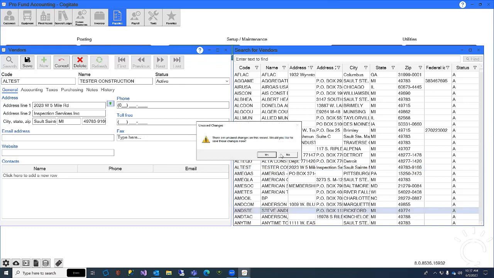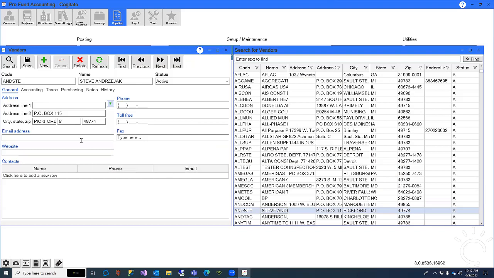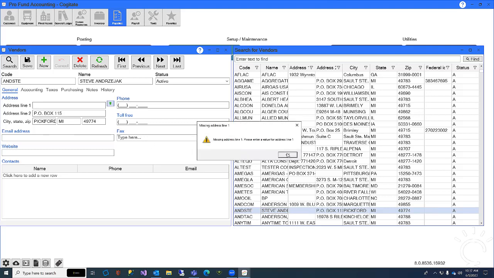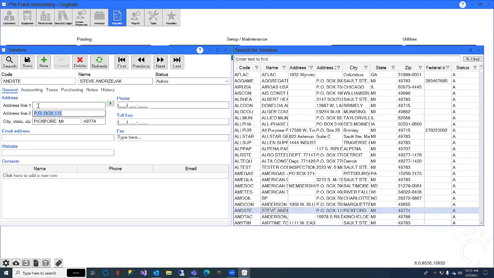How do we get that turned on for you to look at? Here, a lot of people haven't been putting things in address line 1. If you click it, it'll say you need to have something in address line 1, because a lot of our older reports didn't print it, so there was a space in between when it was printing the address, and it looked kind of weird. So we would put this up into address line 1, take it out of address line 2, verify it, and there you go. Now it's valid, the way the government wants to see it.